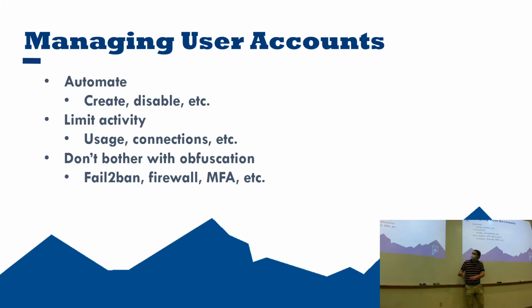Okay? So, automation could do things like create a user account. Someone changes their name. Maybe they get married. Maybe they get divorced. What other reasons may people change their name? Maybe they got tired of their old one. I don't know.